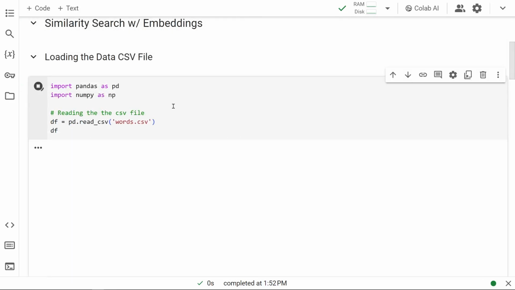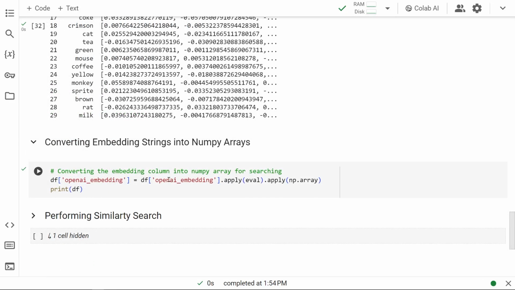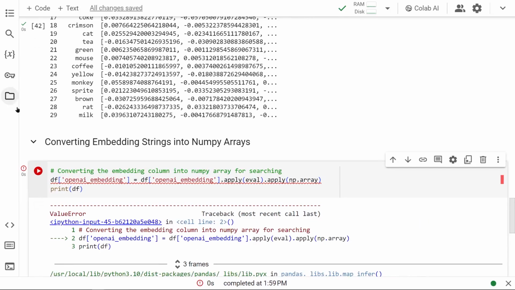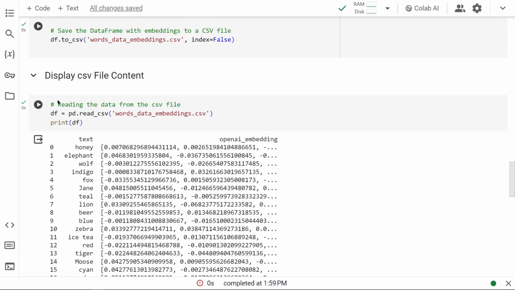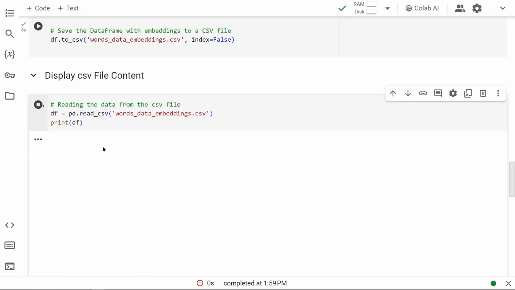Let me just run it again. So now we're going to take this data as strings and turn them into a NumPy array so that we can compare and perform a similarity search, right? So let me run this. All right, so it failed because it's looking for the reference of this. So I have to run it again.